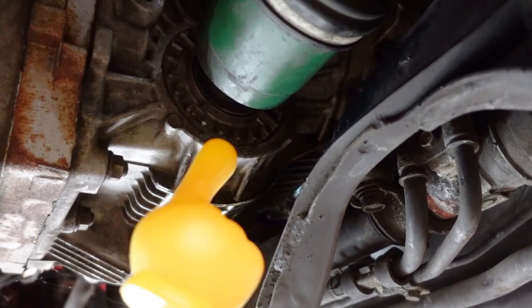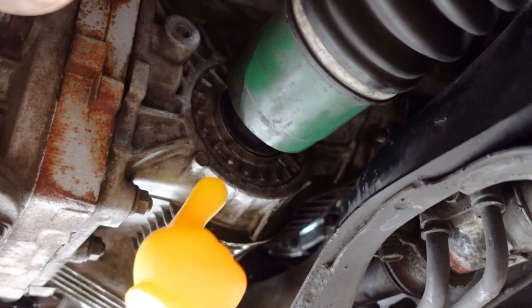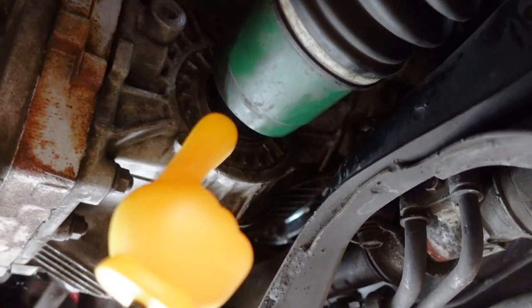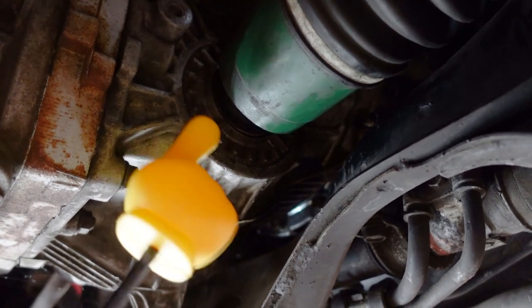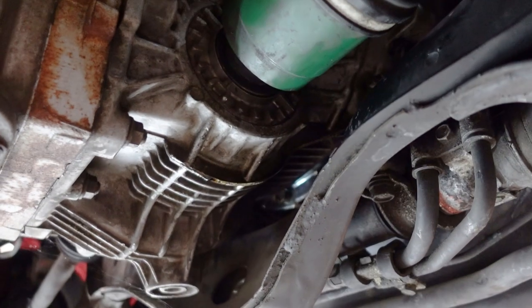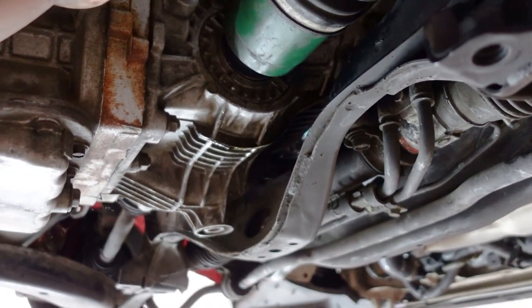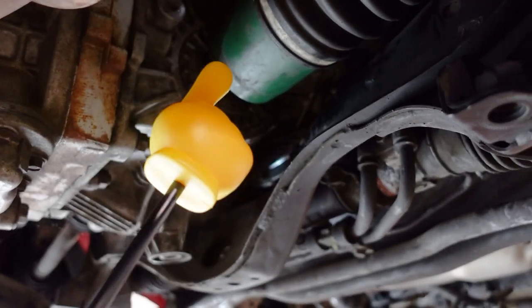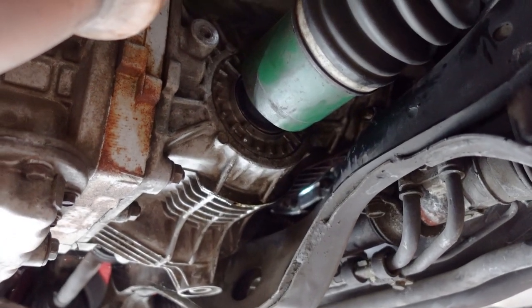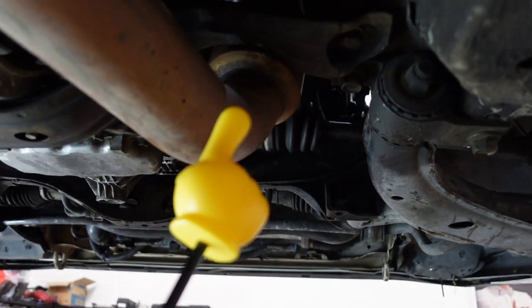You need a special tool to remove this sundial, as some of these 6-speeds, you can actually pop this seal out. In this case, the seal sits under that sundial, so you need to remove the whole sundial to get the seal out. So I have a special tool on order. Also fun, 04 I think is a split year, so two different style seals. I ordered the wrong one originally, so I gotta wait until next week to get the new one. Fun, fun, fun! Yeah, nice meaty downpipe.